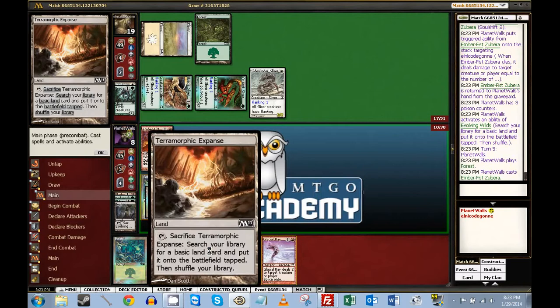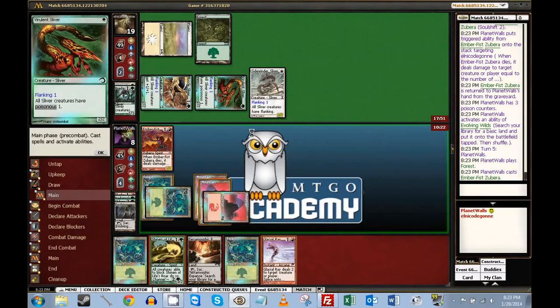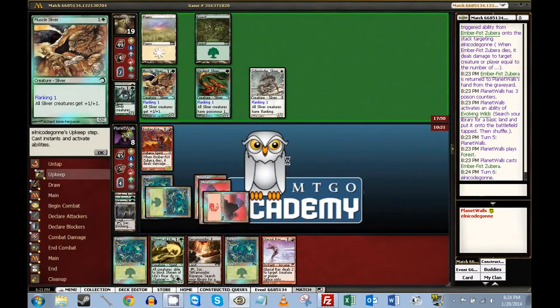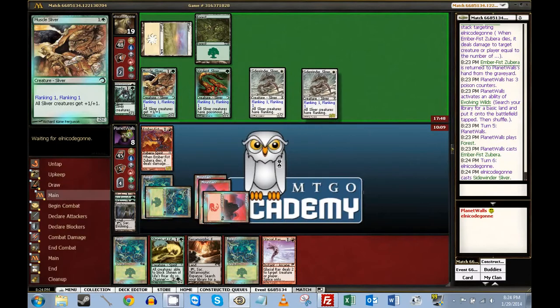We should have played a Terramorphic Expanse then, but might be okay. If I keep the Glacial Ray, I can kill the Muscle Sliver. These become 1/1s. And then if he plays another Lord, I can kill the Muscle Sliver in response. That's... another Lord, I guess? That's interesting. Okay, that's fine.